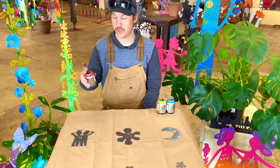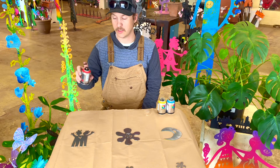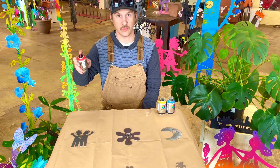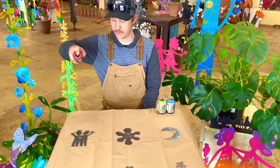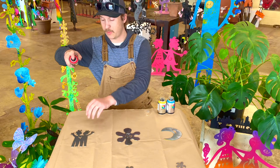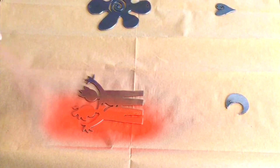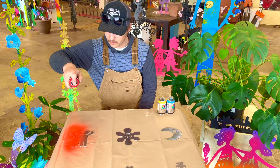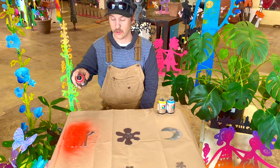To paint, all we have to do is press on this cap right here. Keep in mind that every time you press the cap, paint will come out, so make sure that when you press your cap, it's when you want to. We'll start from about 12 to 15 inches away, and I'm going to paint just this side of our duo. As you're painting, you always want to keep the can moving — you don't want to sit in one spot. You always want to be moving with it.